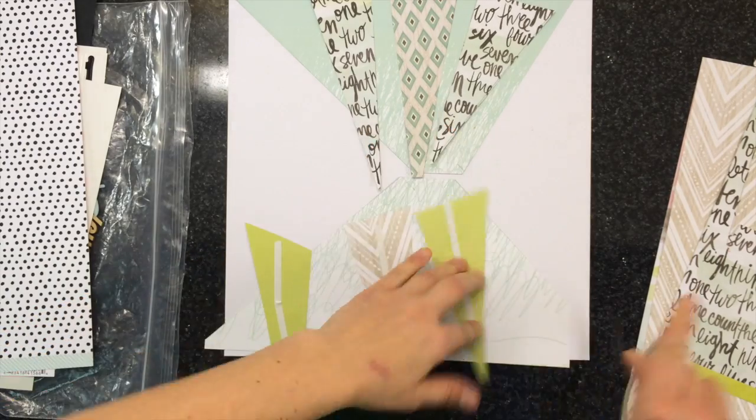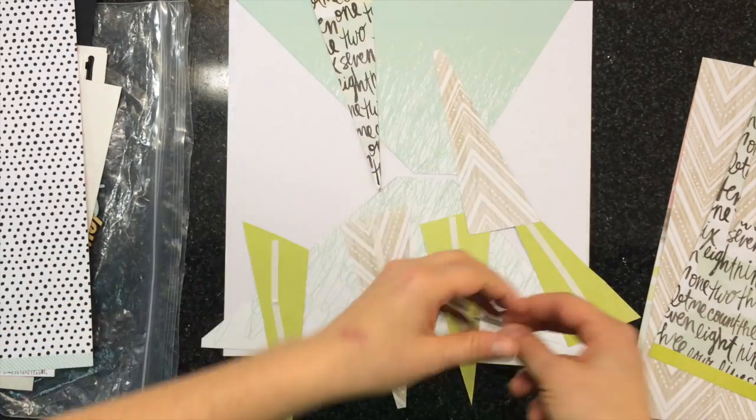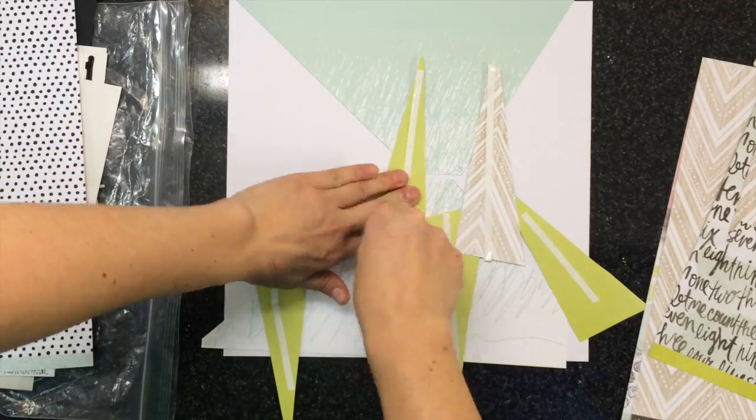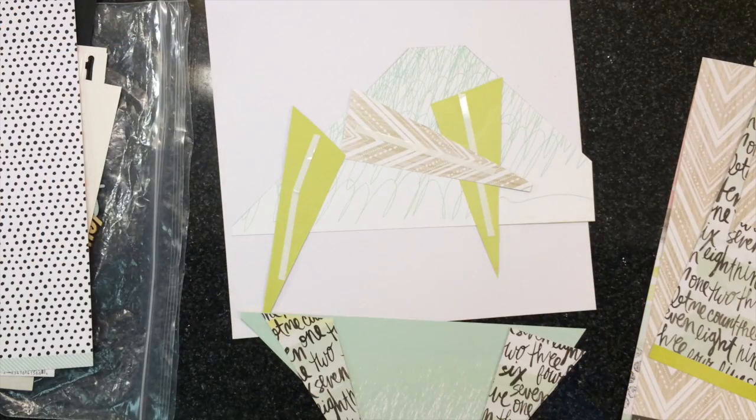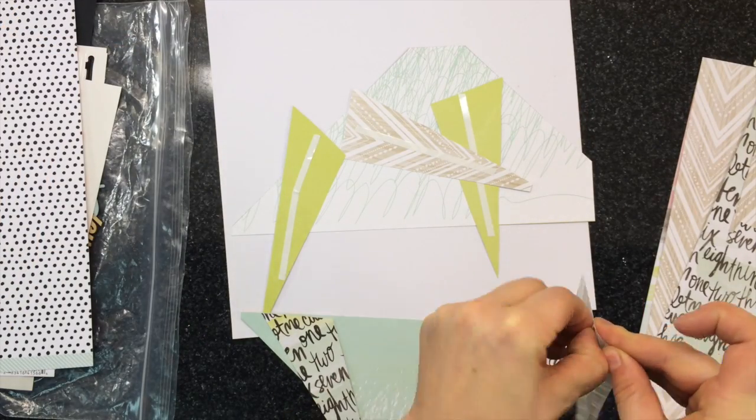What I'm gonna do is just take a line of glue and go down the middle, because I wanted to sew these actual pieces down to that background paper, so it looks like they're all one.